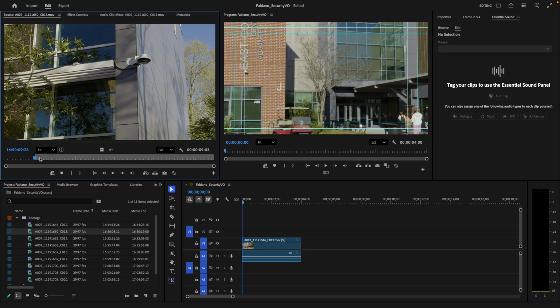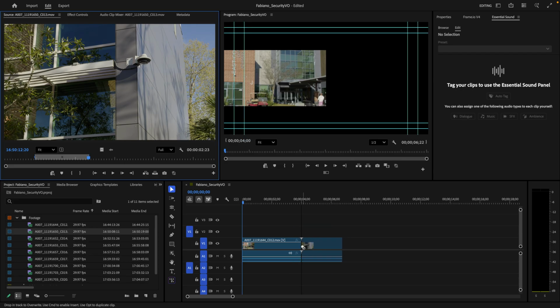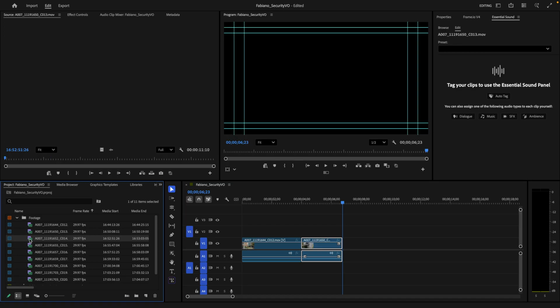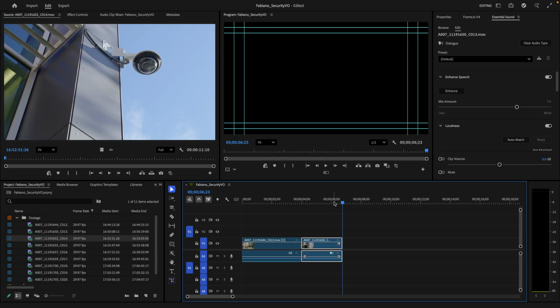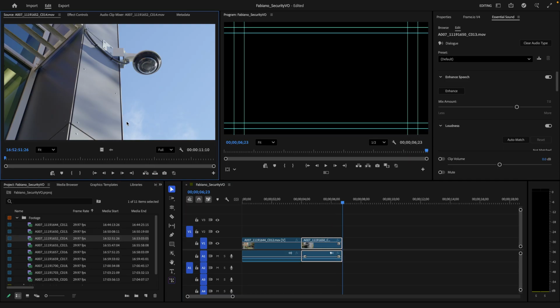So I've got this wide shot. I'm going in on this other shot here, and this is 2 seconds. Let's make it closer to 3. I'm going to pull that down. Put my cursor at the end. See, this is right underneath it. So this angle on the left is different than the angle on the right. I'm happy with that. So cool.